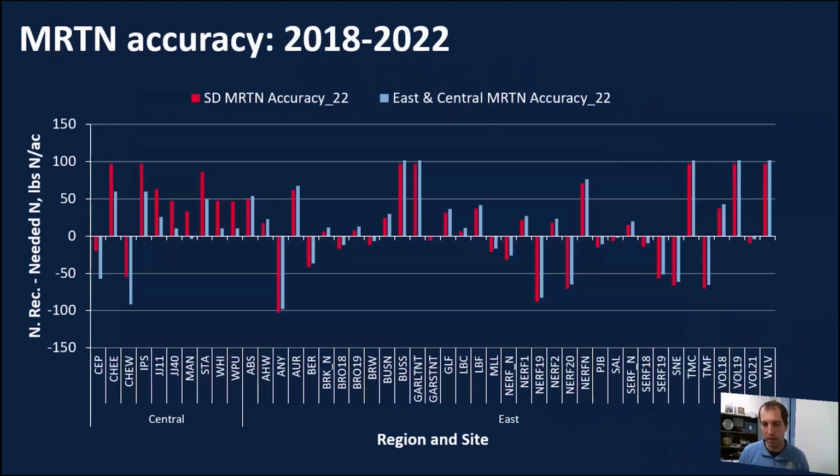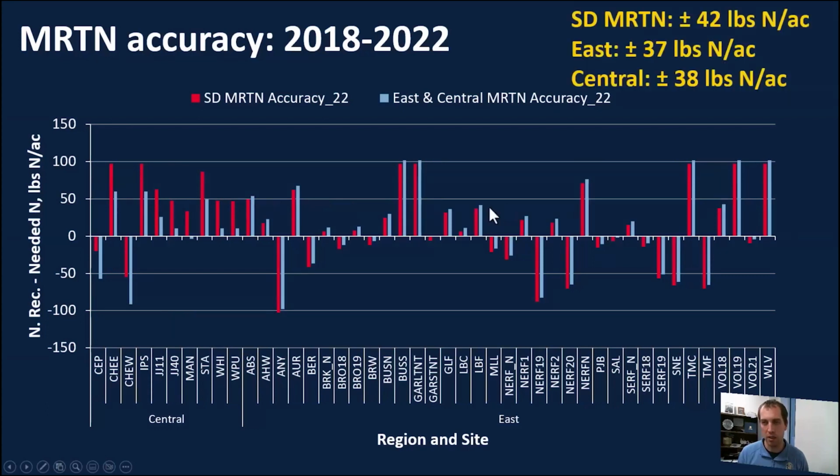If we want to look at the accuracy here, and the accuracy again, the red line is across all of South Dakota, the blue line is using the east versus central. So you can see again in the central part of the state, we normally are seeing areas where we're improving by dividing up the state, whereas the eastern part over here, not as much.